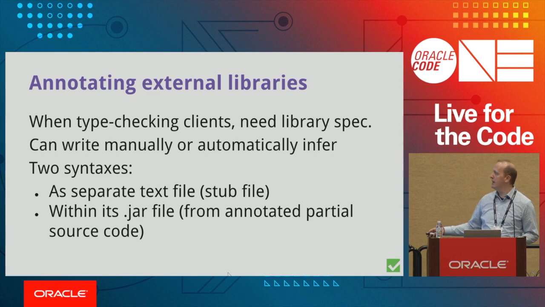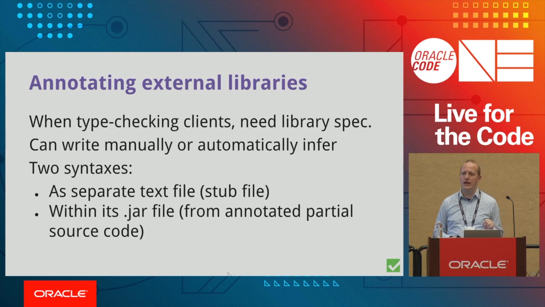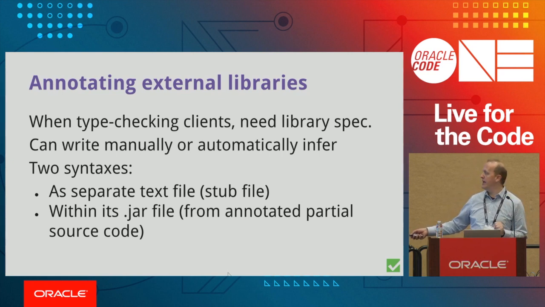So we provide two mechanisms to specify the annotations of an external library. One is a text-based format where you can just say, for java.lang.Object, this is a property for equals. The other one is a binary format where you take complete Java source code, compile that into an annotated jar file, and then provide that jar file on the boot class path to the compilation. So two very flexible mechanisms to specify annotations for external libraries.